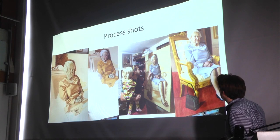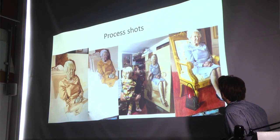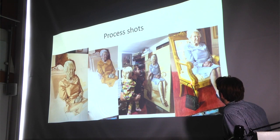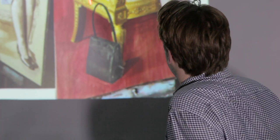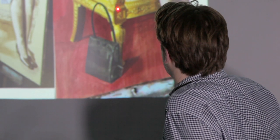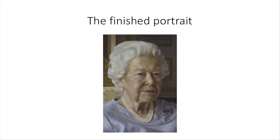So that's a group crit with my daughter. And then I did actually go back to Windsor. They said I could go back and see the background again. So I went back to paint the chair, because this, as you can imagine, was a bit of a nightmare to paint. And that's just a detail of the final painting.